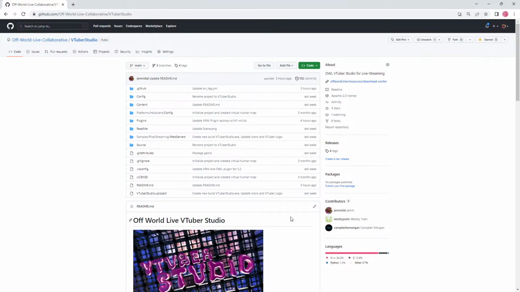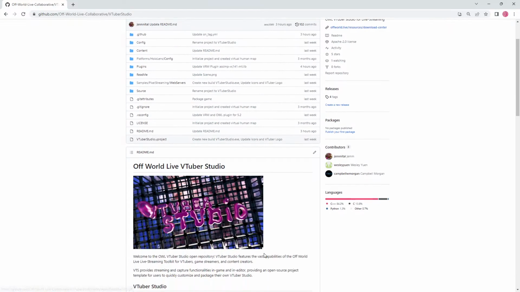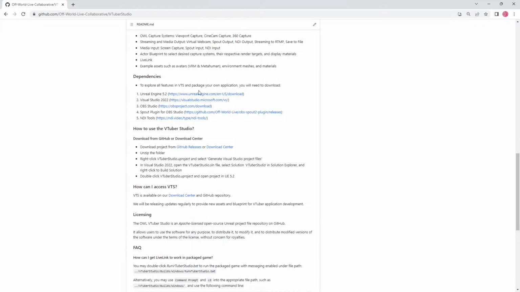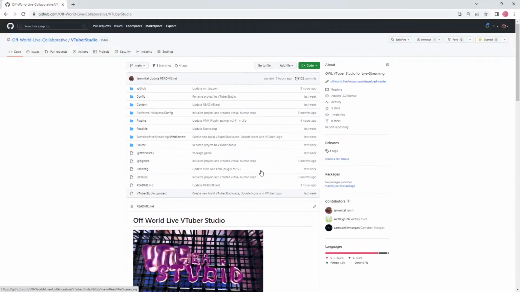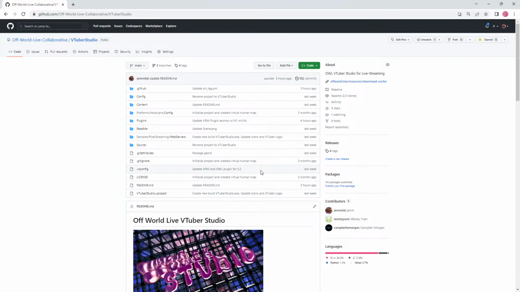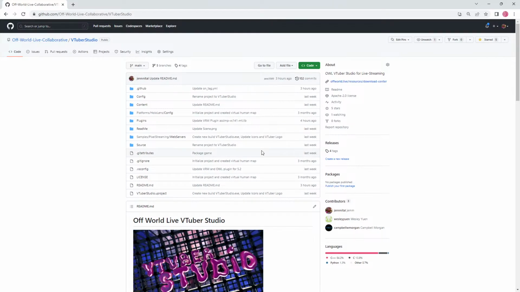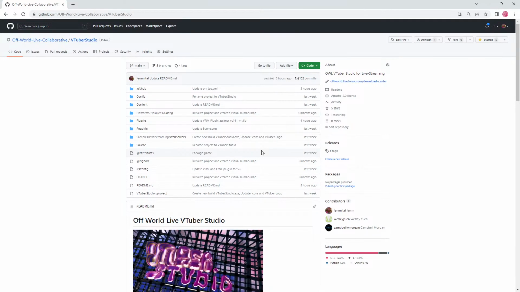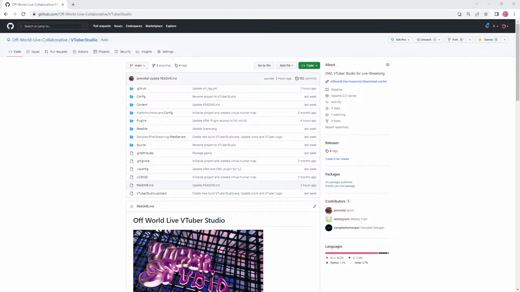So hope that's helpful. Other updates are simply updating the README so that you know what dependencies you'll need to download. We've changed the instructions for unzipping and right-clicking to generate Visual Studio project files. So some instruction changes, but otherwise I haven't pushed anything major into the main branch. But next week I'll be working on audio so that we can stream audio in and out of the project as well. Still work in progress at the moment, but I'll continue working on that.